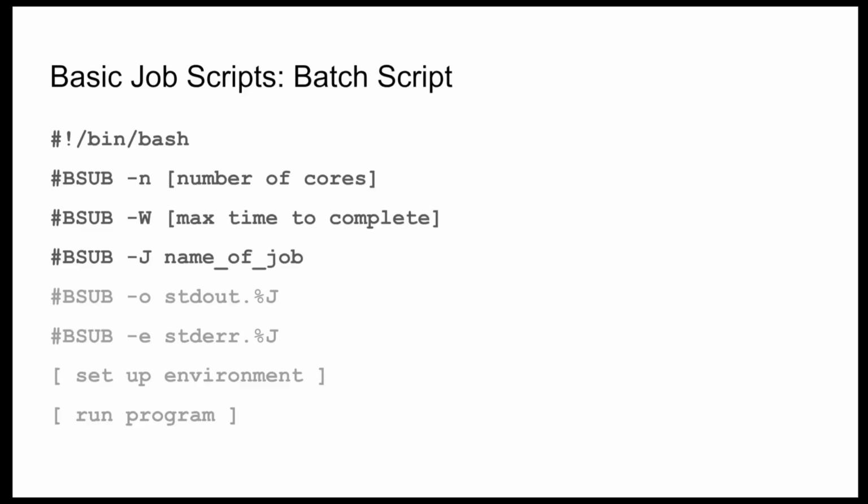Now, the next 3 lines aren't required, but this is generally the minimum that you want to include for being able to keep track of what jobs you ran. This is especially useful when you come back to jobs later and you want to know what the heck was going on. So -J followed by the name of your job without any spaces. This is just some name that you can use to identify this job relative to others that might be running at the same time, followed by the location that you want to print your standard output to. That %J after it will be the job identification number, which is just a series of digits that are used to identify that job from other jobs that are running, as well as the standard error, which can be printed to the same file as standard out if you like, but it's generally useful to print them to 2 different locations. Note that even if your job goes well, it will still print an empty standard error file if you indicate -e.